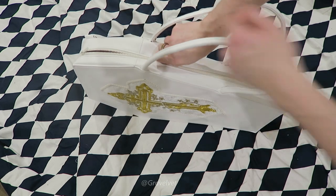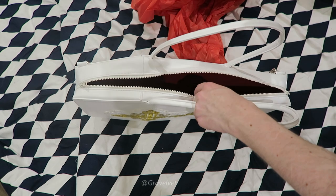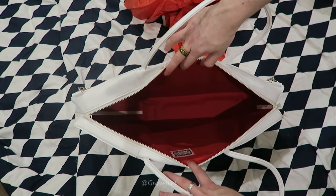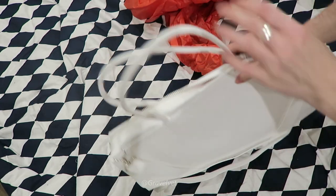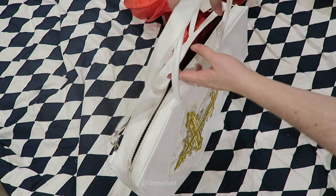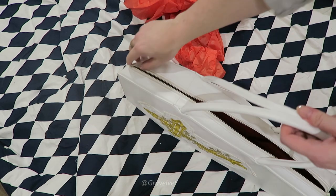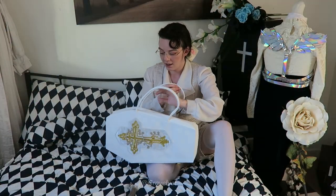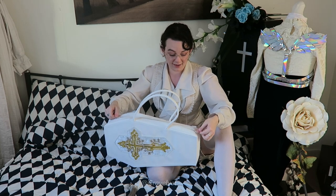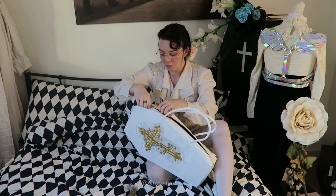Off the bat I can tell you that it feels really nice. It's sturdy — sturdy enough that I feel like I genuinely could carry around a lot of sketchbooks in it. Books are heavy and they very quickly pull on your bags and wear them out, but this feels like it would stand up to that quite well. The zip is also really strong, which is nice, because a lot of Japanese brand clothing in my experience have really weak zips — the zip is nearly always the first thing to break. But this one is really strong.